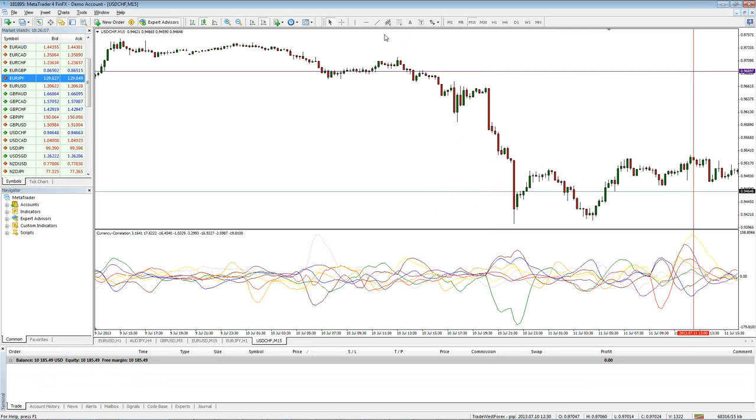Basically, there can be a divergence in any oscillator-based indicator. That means you've got price up here and your indicator down at the bottom oscillating between a high and a low. And you can see, just like this indicator, it's bouncing back and forth. The RSI does that, the MACD, the stochastics, all of those are oscillators that you can have divergences. And basically a divergence is any time the price is moving the opposite direction of the indicator.